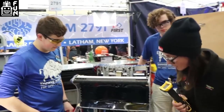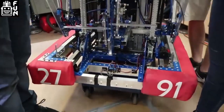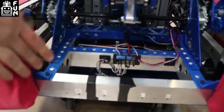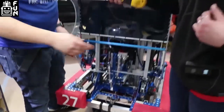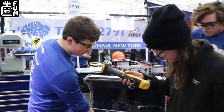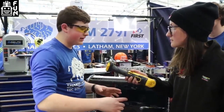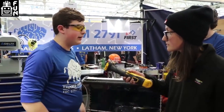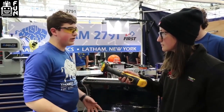We're going to have somebody talk to us about their awesome line tracking on this side of the robot. So this is our line following mechanism on the front of our robot. Inside this 2x1 aluminum piece we have four IR sensors facing downwards towards the field. Each one can pick up on the difference between the carpet and the white gaffer tape on the floor. Each of those sensors goes up to a custom PCB which then goes back to our Rio, and we're able to pick up when the line is underneath which sensor. Our line following code drives us forward and centers us on the line. We're using this as opposed to vision because it's proved to be really reliable for us as the line is right underneath our robot.